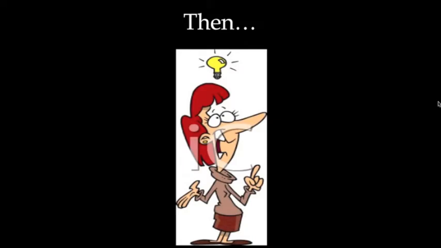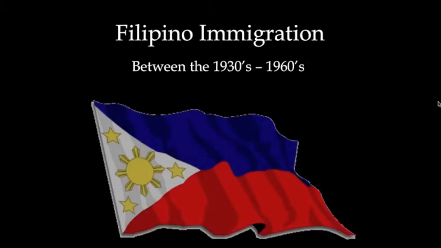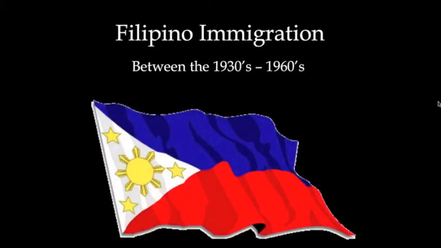So that idea is actually I wanted to concentrate on the immigration period between the 1930s and the 1960s. And I wanted to kind of talk about the Immigration Act of 1965 as well. But actually, I wanted to concentrate more on just Filipinos. So basically my topic is Filipino immigration between the 1930s to the 1960s. It's just a good way for me to kind of learn more about my heritage, and I thought I could take this opportunity to go ahead and do that by writing this paper. So I definitely am pretty excited.